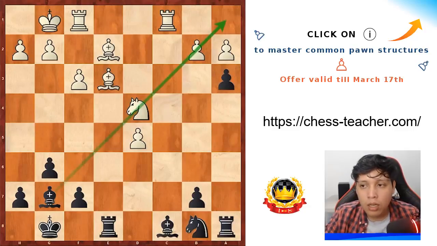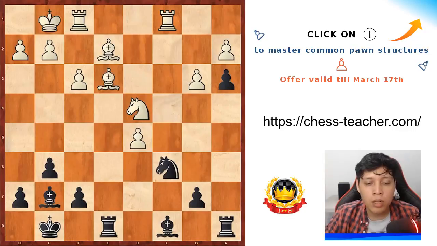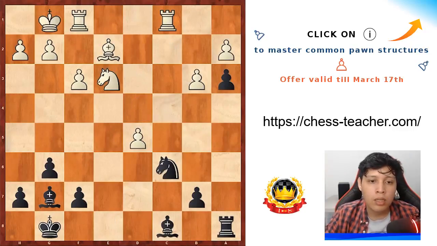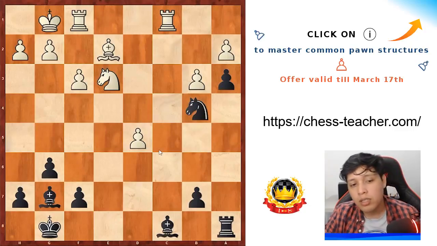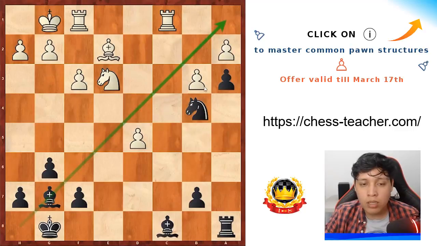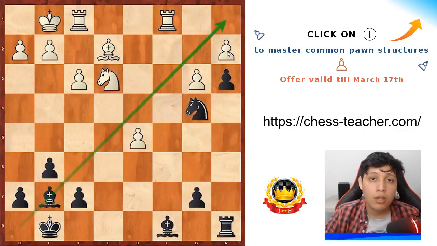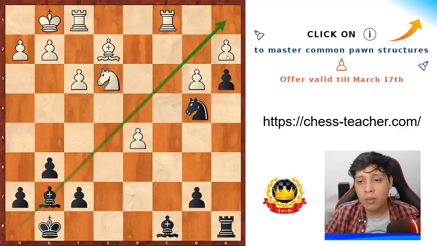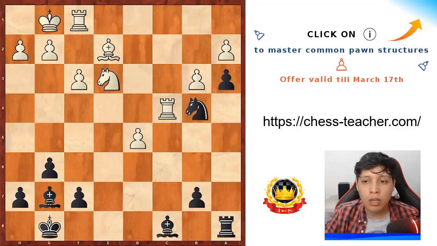So Gustafsson played b3, knight c6 was played, knight c2, and after rook takes e3, knight takes, knight b4. You can see the strain of this bishop is too much. It's very powerful. The pawn on a3 now is threatening to queen at any point. So white decides to play rook c4.